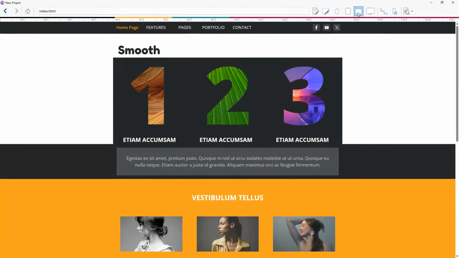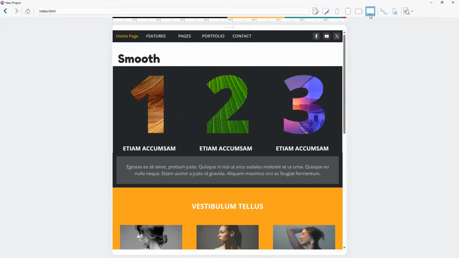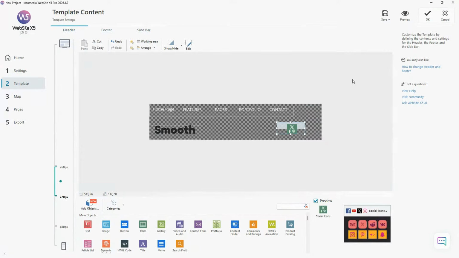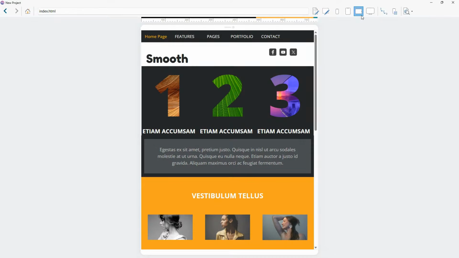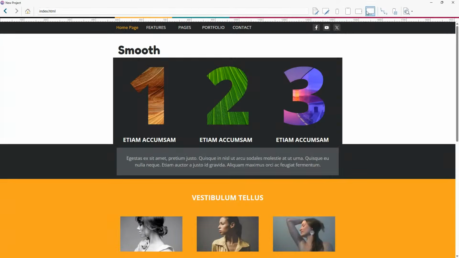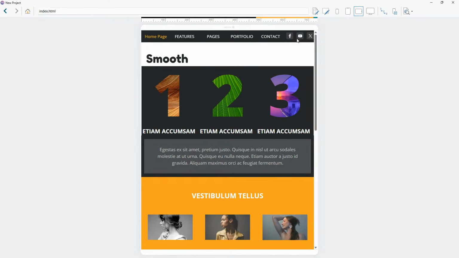Let's go to the homepage, for example. If I go here and then here, you can see that this element is now right here very close. But if I go back here, then I move to the second responsive view and I drag the object down here, and then I launch the preview again and move here to this viewport, you can see that the object now appears down here, just as I placed it. If I move it back up here and launch the preview again, then I move to the same viewport as before, which is this one, you can see that the object is back up where it was before.